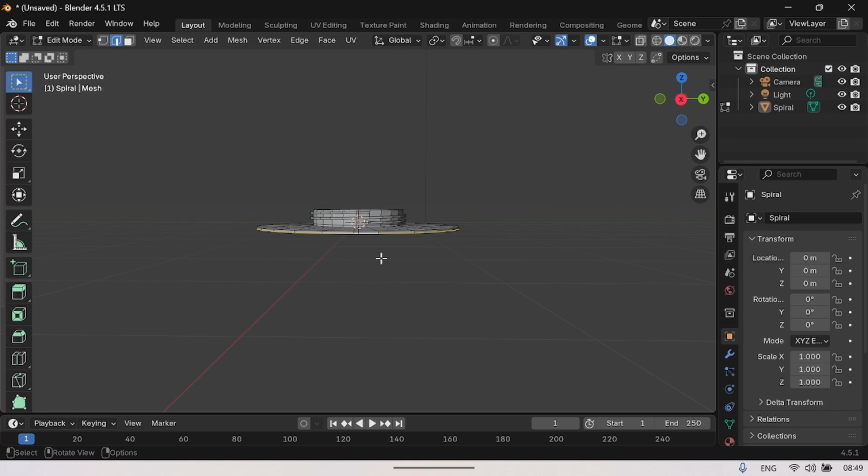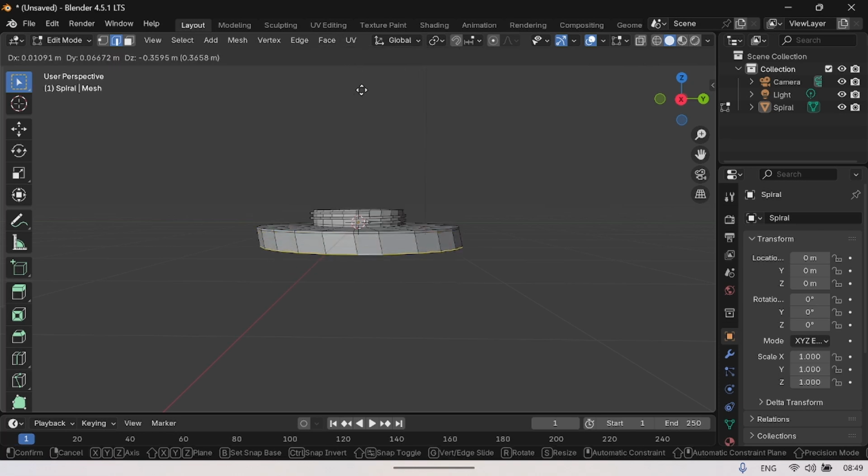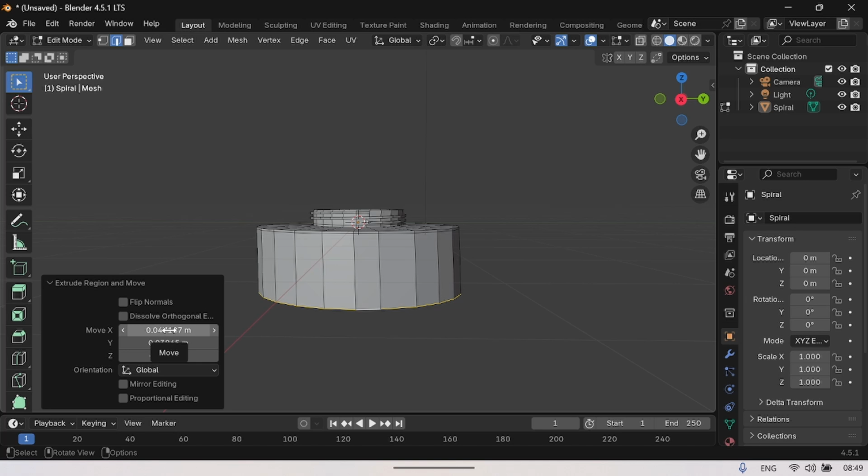And then I'm going to extrude along normals. So I'm going to come to faces here, then extrude along normals like that. So I'm going to put that at 0, x-axis and y-axis at 0.